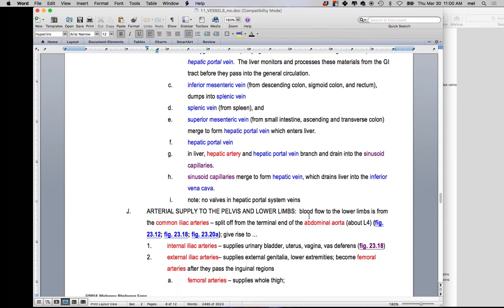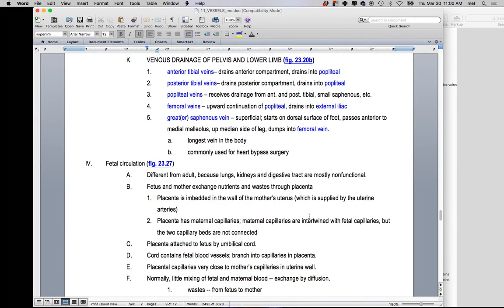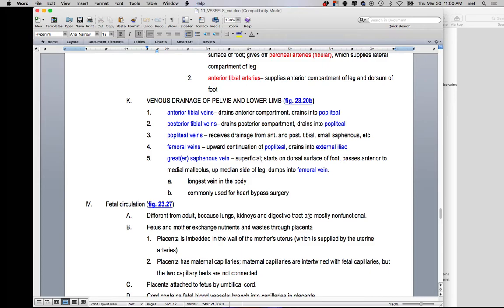Okay. So arterial supply to the pelvis and lower limb, we got that. We got venous drainage. Okay, we didn't have time for fetal circulation in the other class, but we can finish this today with you guys. Fetal circulation doesn't take that long. Okay, so fetal circulation is really interesting. It's my other favorite. So I have four favorites as far as blood flow patterns. Brain, heart, okay? Hepatic portal circulation, and fetal. Those are my favorites.